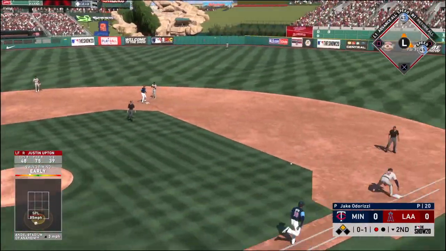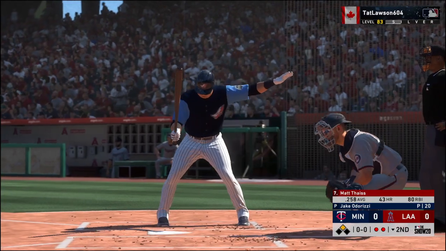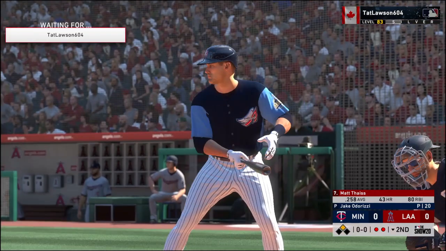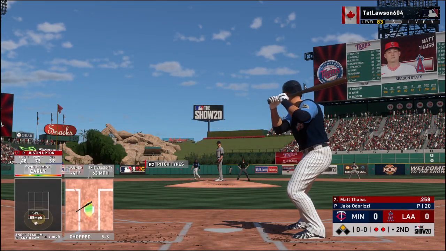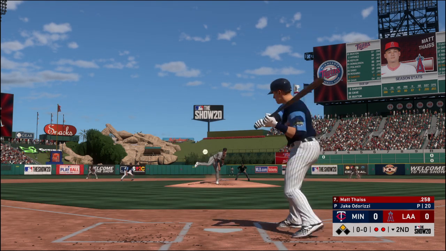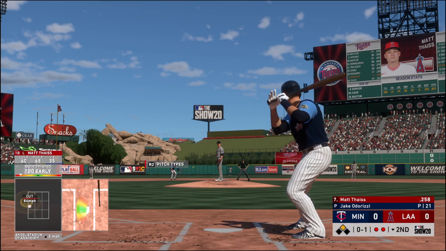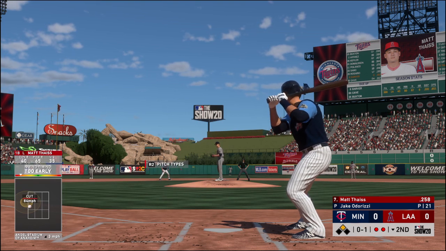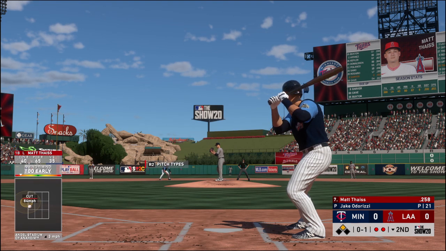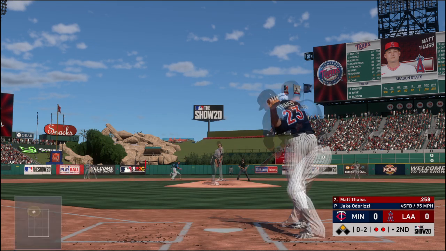Donaldson's up with it. And there are 2 away now. Striding in, Matt Thaiss. Opportunity for him here to pick up that runner from second with 2 away. Odorizzi comes set. Here's the first pitch. Fooled him with that one as he's way out in front. Swing and a miss, and he's in trouble now.